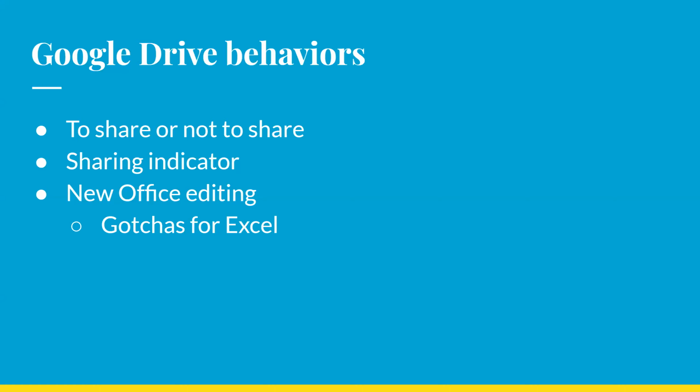Fortunately, there is a sharing indicator on any file or folder that you share out. You'll actually see a people icon on it up in the upper right or left hand corner, one of those. So you'll always know, gee, I've got this shared. And Google is really pretty good: if you've shared a folder and you create a new document in it, it will warn you. Do you want this to be shared with everybody who has sharing rights on the folder? So Google tries to help you not do silly things.